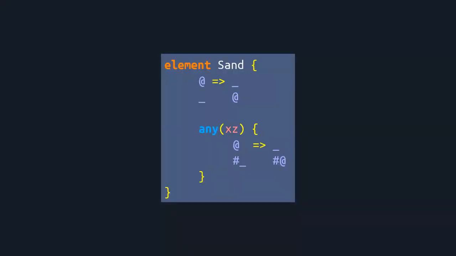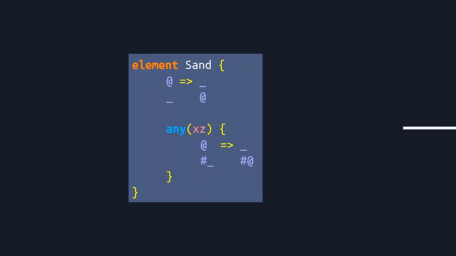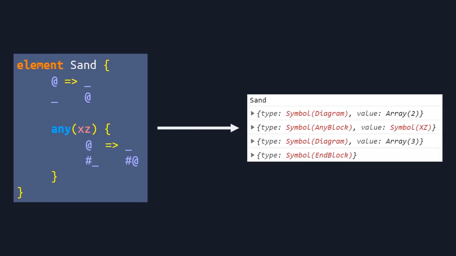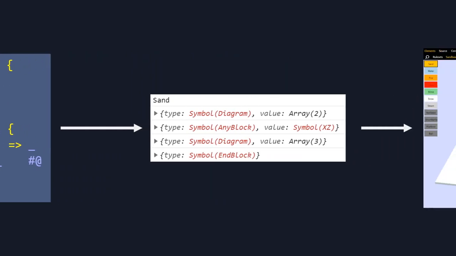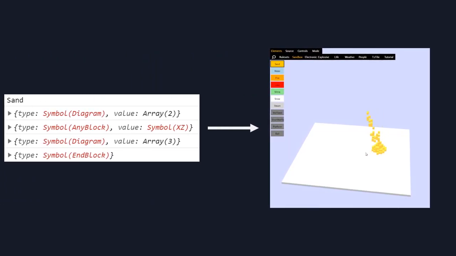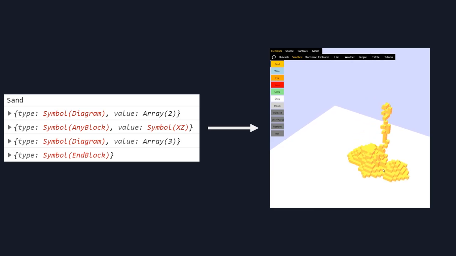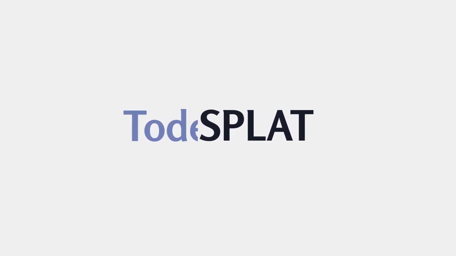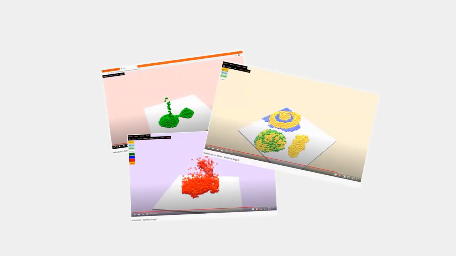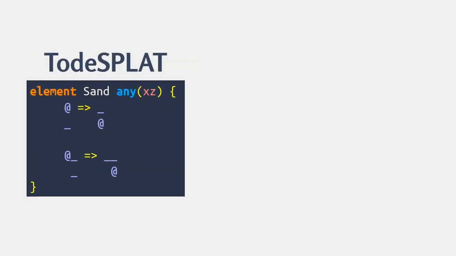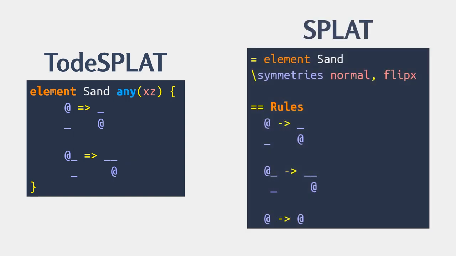So Toadsplat 4 now reads your code and stores it in a format that's easy to understand. The next thing I've got to do is tell the Sandboy's engine how to read the format and make stuff behave the way it should. Another thing, I'm thinking of changing the name Toadsplat. Because when I upgrade to Toadsplat 4, all my previous tutorials and stuff will be out of date. And also, I don't want people to get confused if they're learning the actual language Splat.